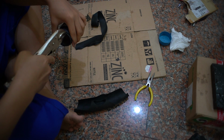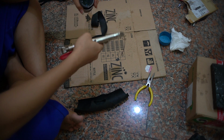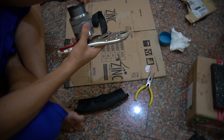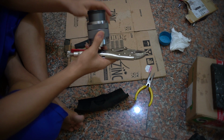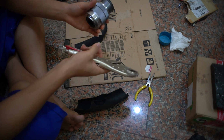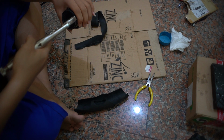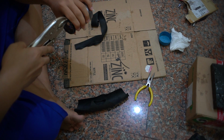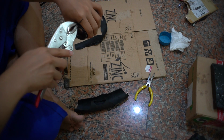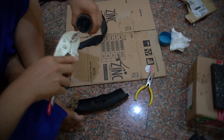So this is not how you save your filter. If you want to save your filter, don't chop it. But your filter is there to protect your lens. That's if you use a filter, I do not use filters on my lenses. This is not my personal lens, and that's why I did not have a say in whether or not to use a filter, and this guy obviously did, and this is maybe the best outcome, because considering the fact that you might have chopped your lens and broke it in the process, while breaking the filter is not such a bad thing to do, because filters are cheap.